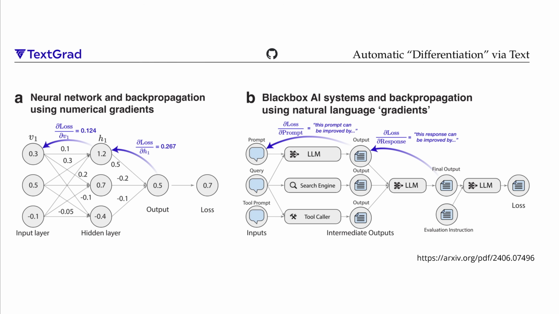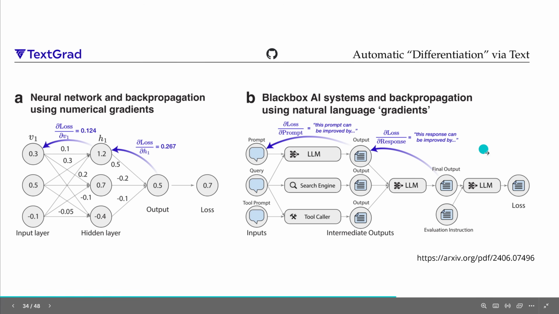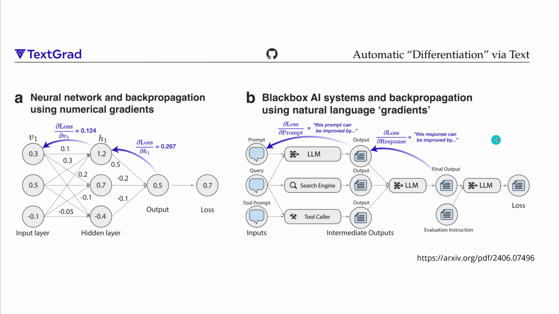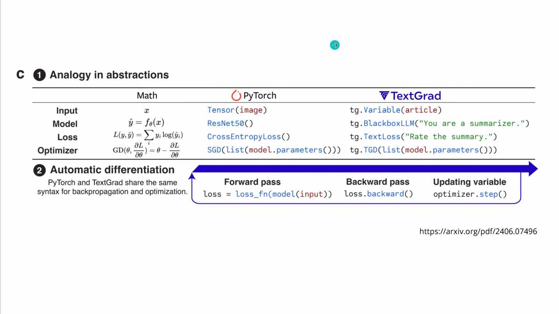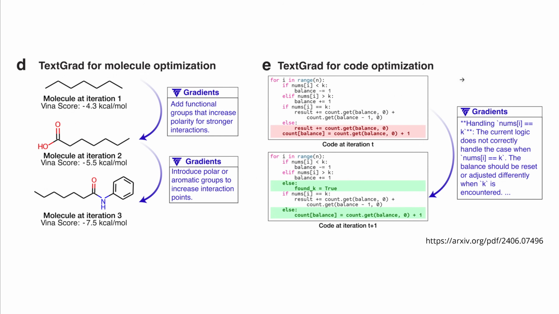And yes, we are talking here about multi-AI agent systems. A little bit later, I will give you even more complex definitions. And we have here an optimization cycle that is happening. Beautiful. Again, I already showed you this kind of analogy in the abstraction space, either mathematically or in the PyTorch notation, or now in the completely new TextGrad code extension that you have to get familiar with yourself, with the 4 official Jupyter notebooks published by Stanford University, which I highly recommend you have a look at.